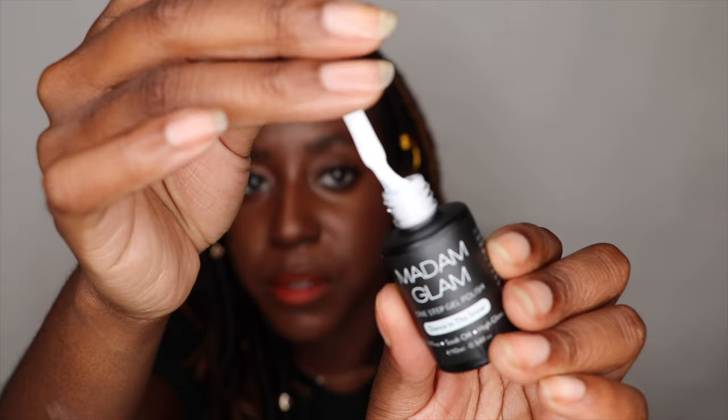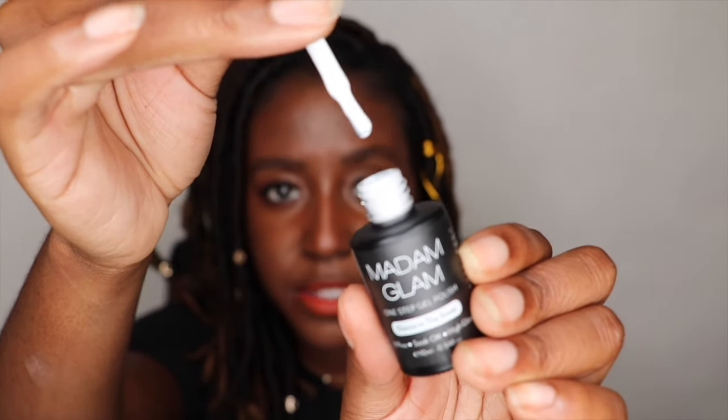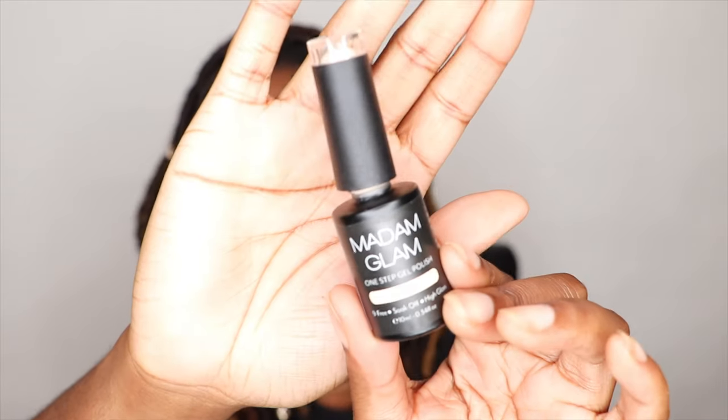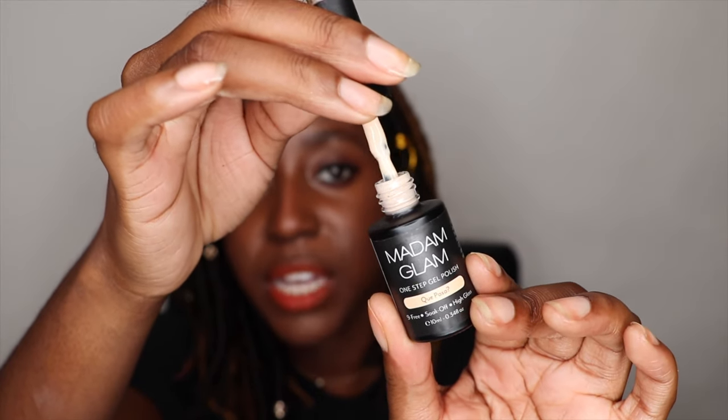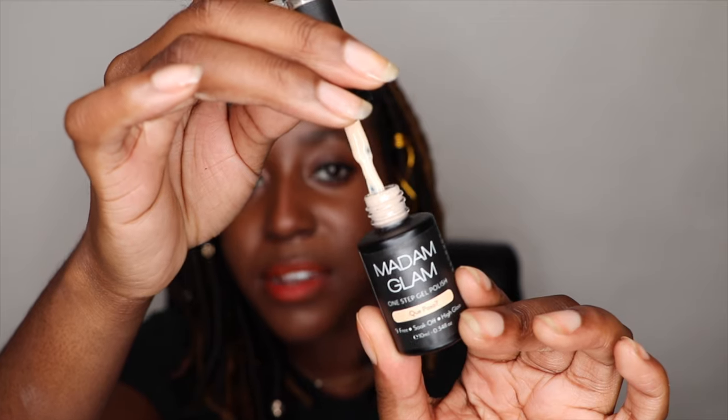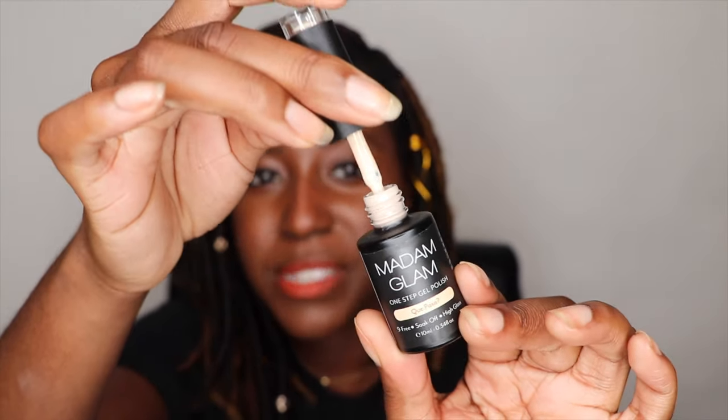So it depends on what you want to do, but I'll try it out and see. It comes with all the attachments as well, which is good. They sent me three different shades — the first one being 'Dance in the Snow,' a pearly white that's really pretty. The second one is 'Cape Paso,' which almost looks like a cream, almost like a nude. They asked me if I wanted bright colors but you guys know I'm not a bright color kind of girl — unless it's green, red, blue, or brown.